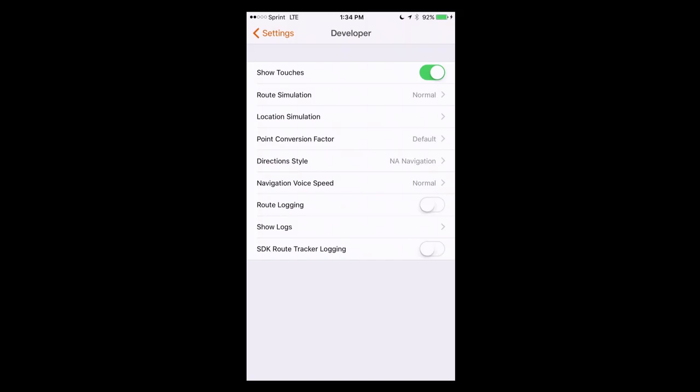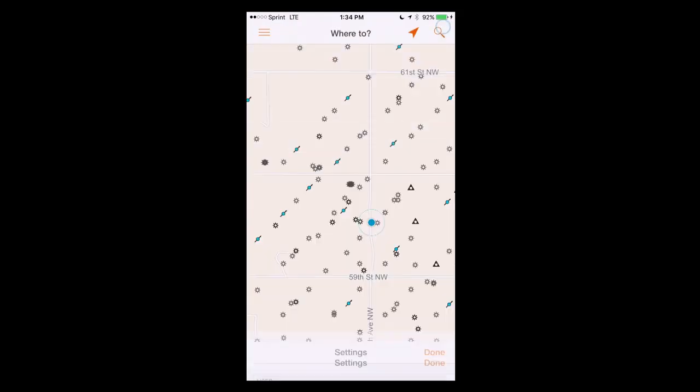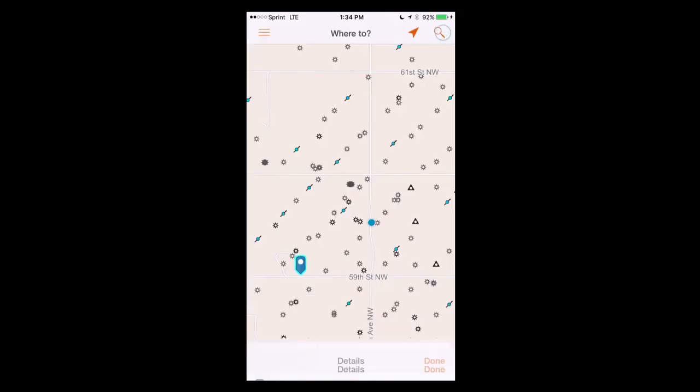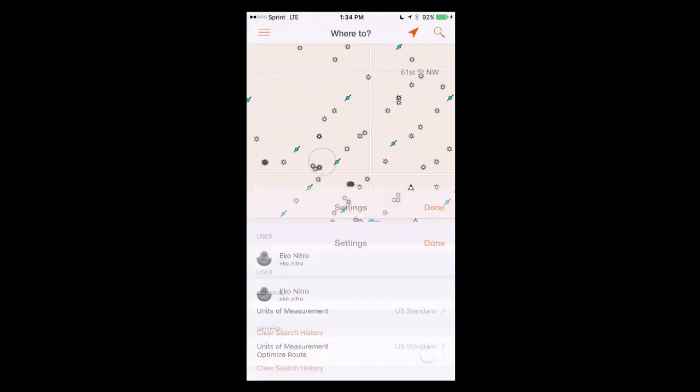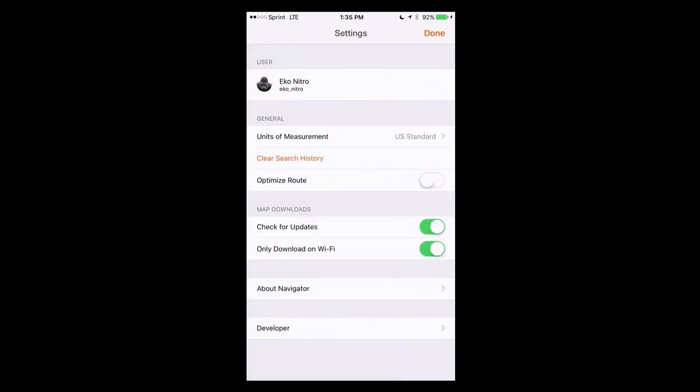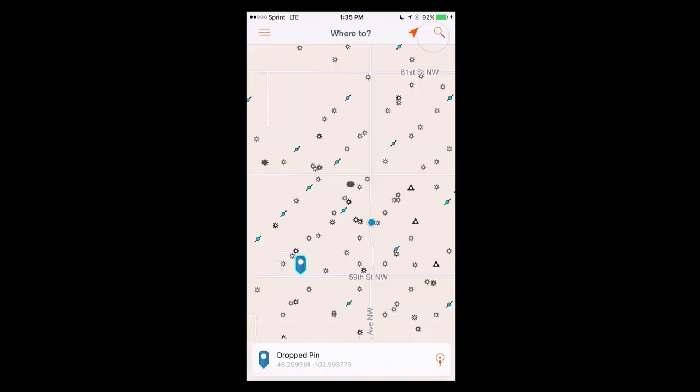So this one, I don't really want to change where my location is by using it, but let me just back up 1 second here to go back to the map. What you'll do is click on the map, you'll get a drop pin, tap on it, and then you just copy and paste that coordinate. That's the place that you want the blue dot to be. So you copy that out, go back to those developer settings, and then quick location simulation and paste it in. I don't want to do that now because I want to keep the one I have, but then that's it, and then you'll get the blue dot at your location. So that's kind of the first little tip.